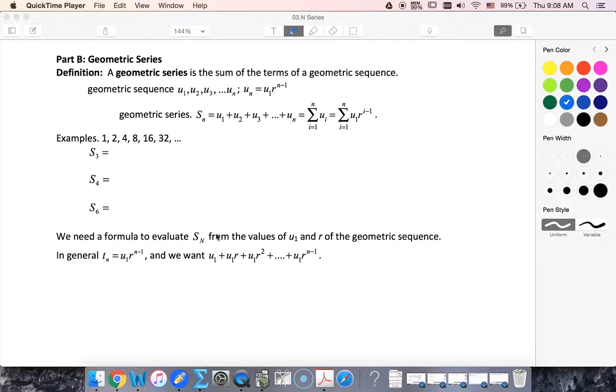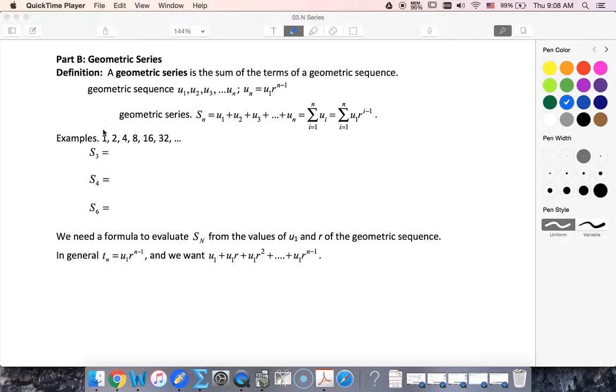All right, now we have geometric series. Geometric series, of course, is going to be the sum of a geometric sequence. So we can write this in our sigma notation. Notice we can just write the sum of all the terms. All those terms are given by our general formula. So within our sigma notation, we're using the general form for the sequence, not the series formula. The series formula is what we're going to end up developing.